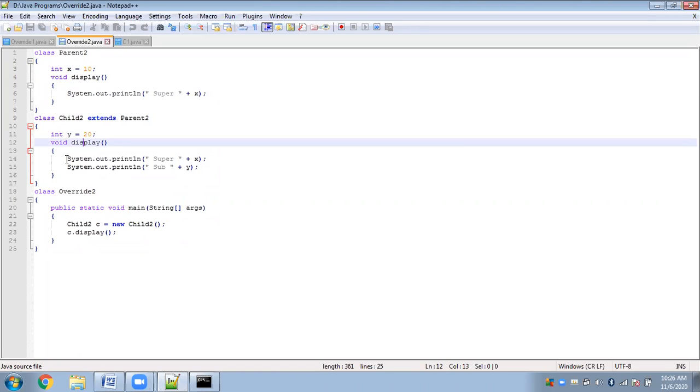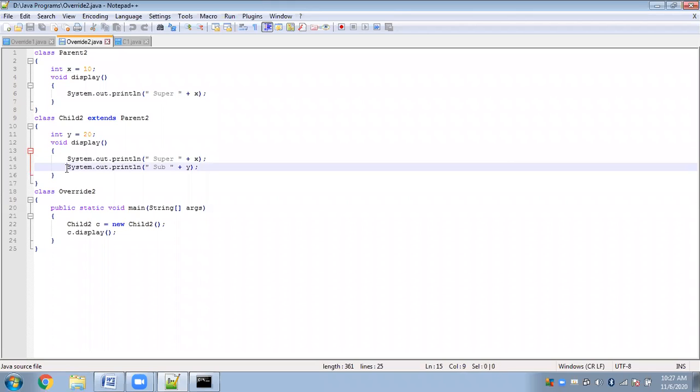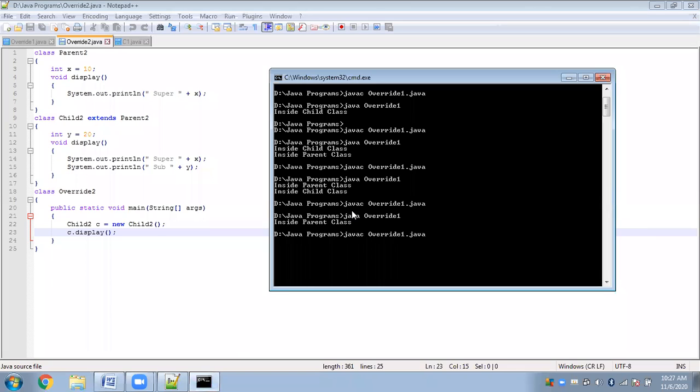So first we have again rewritten the same message of the parent class. It is the same message, and then we have written the child class message that is to be displayed. So we have two statements here inside the display method, and then we have the main method inside which we have created an object of the child class, and we have invoked the display method. So you can now say what the output will be, right? It is this display method which will be invoked, and whatever is there inside will be displayed, right?